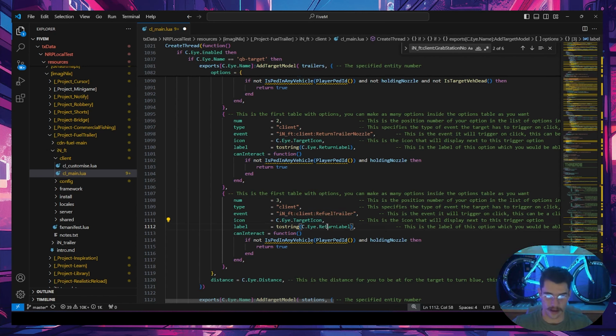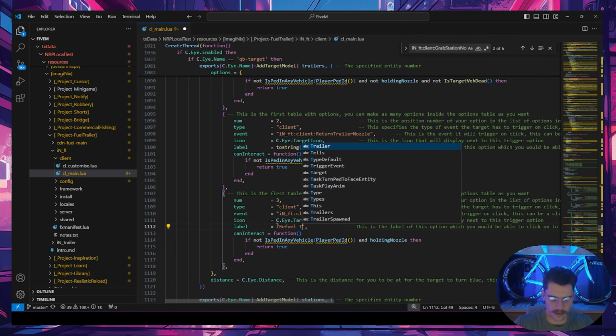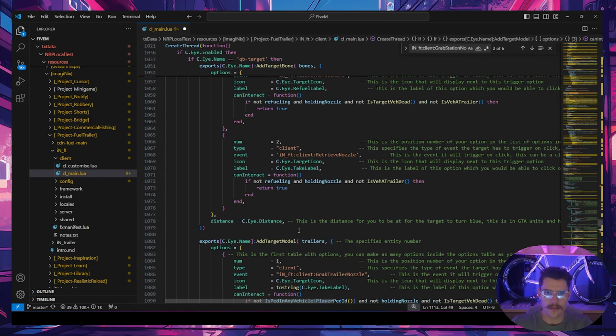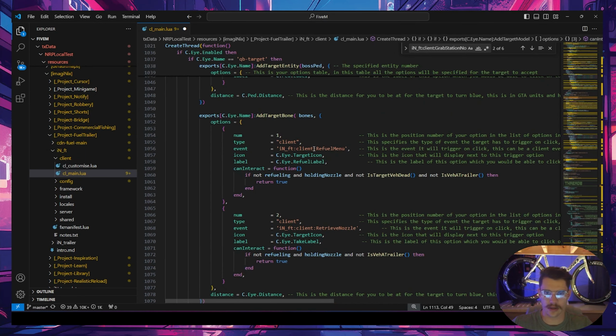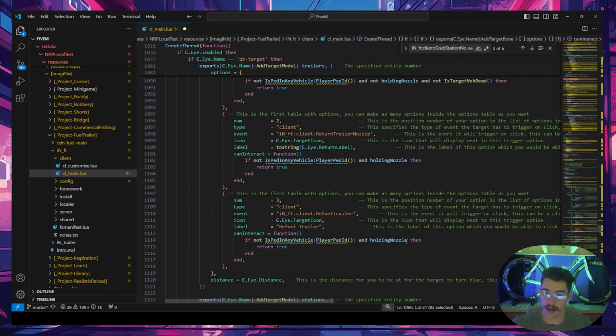We'll have a target icon, and our string would be refuel trailer. Okay. And we will just copy this logic so that we can duplicate it in our trailer's third option.